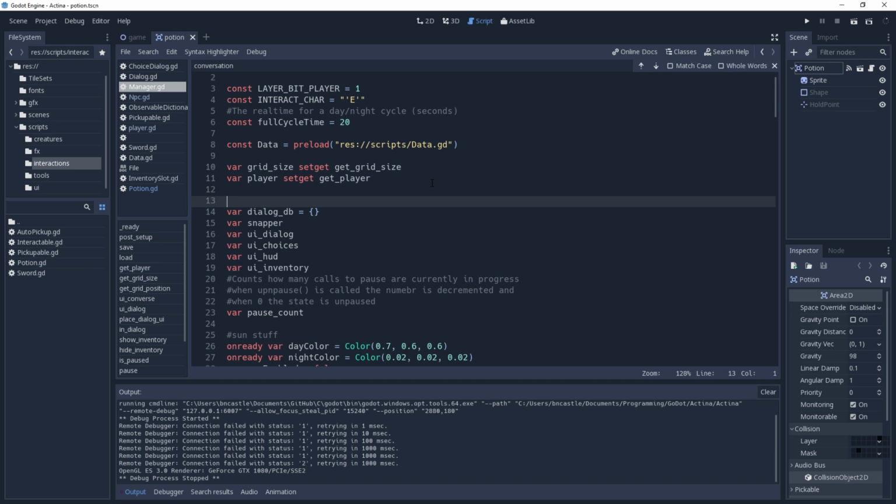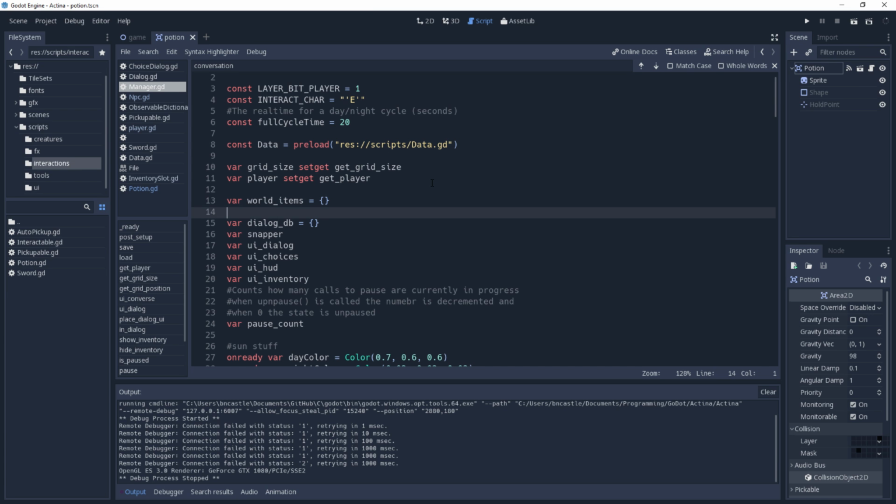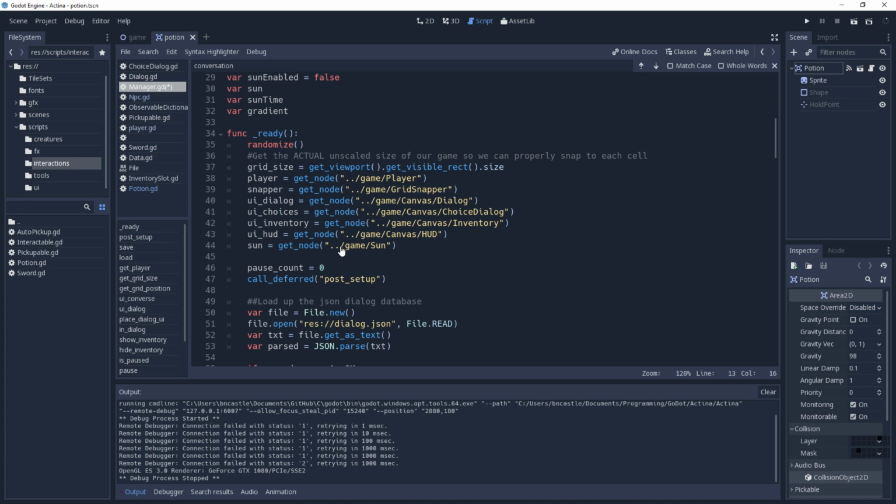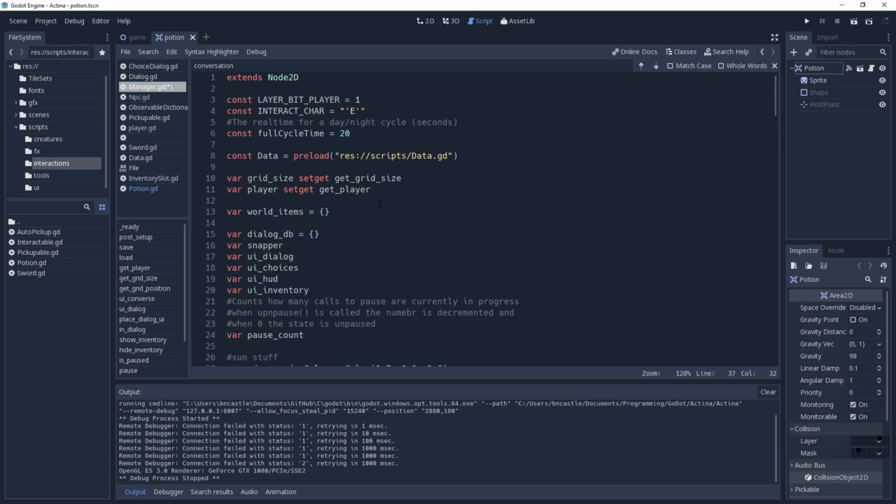So I could have var, call it world items, and in world items you could have a deleted, and then some other key, added, I guess, or positions or something like that. So it would know whether or not an object was supposed to be around still or not.